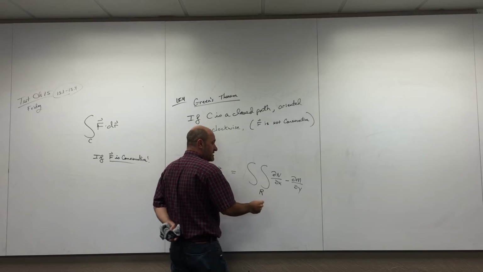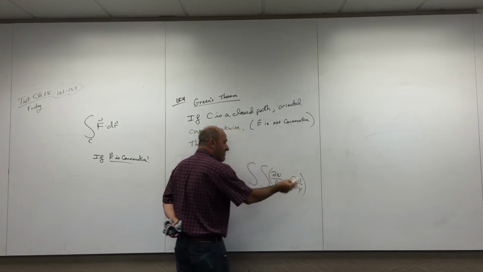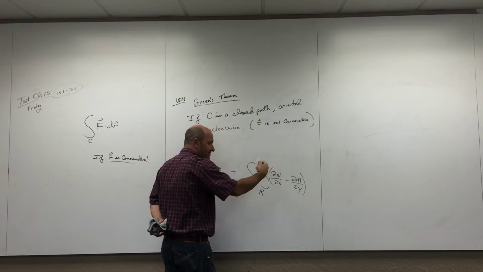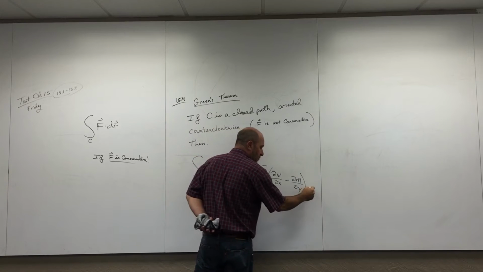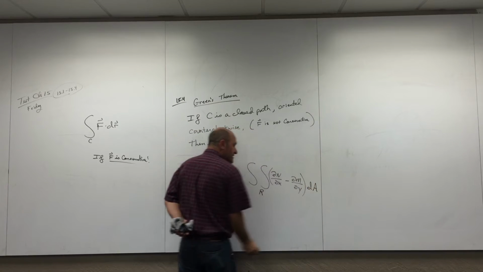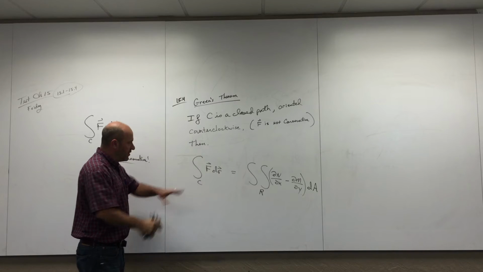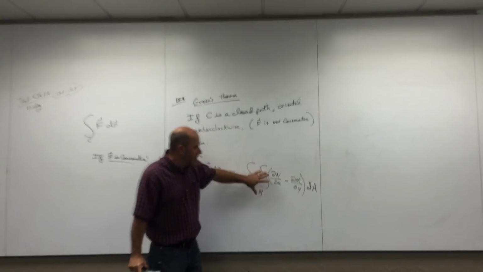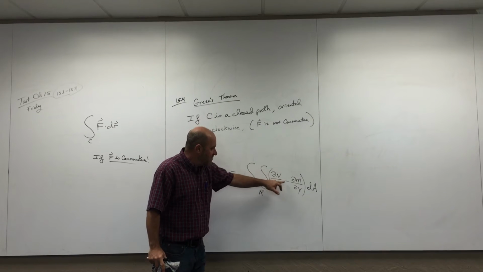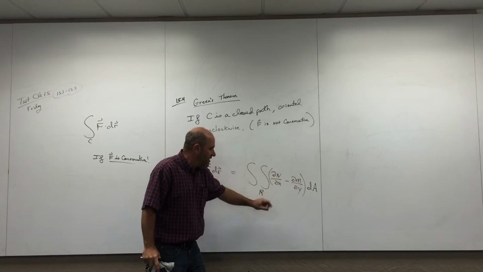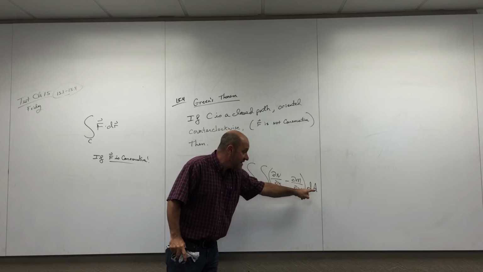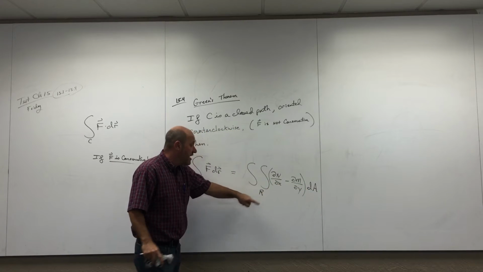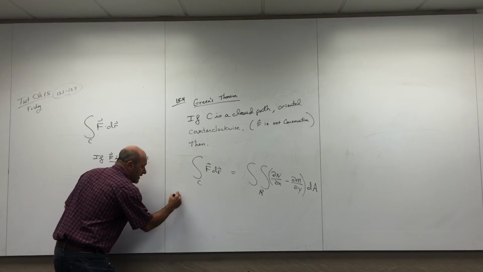That's about the fifth time I said that today. But it's not a violation. If it is conservative, it doesn't violate anything. It's just 0 and boring. But look at this. Instead of doing the single integral, this work integral that we've been working on can be done with this double integral. dN/dx minus dM/dy is the integrand. You integrate with respect to A, the area of the region R. And what's the region R? I have to tell you.